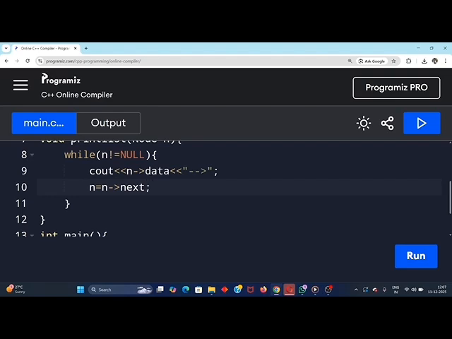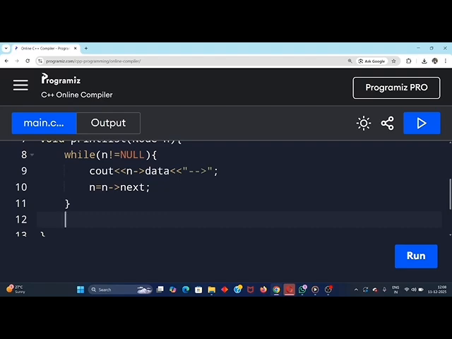So for example, if our list contains 3 nodes, so initially we take the first node as n. Here the first node is not equal to null, that's why the data of the node is going to print here, and then the node will point to the next node. That means the first node will point to the corresponding second node. This process continues until the n becomes null. So at one point of time it will exit from the loop. What does it mean?